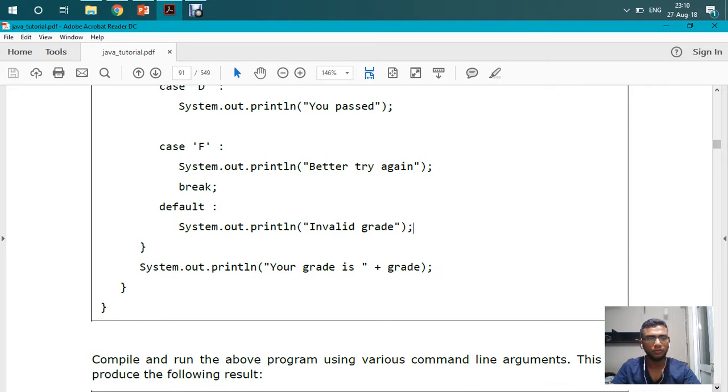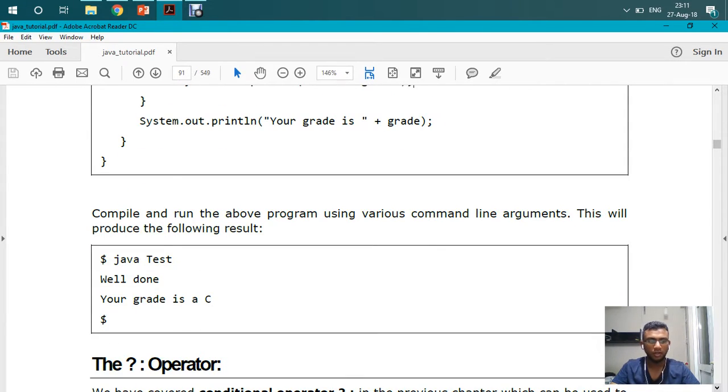So we use this type of thing. Normally we consider A to F, right? So if you put G or whatever instead of A to F, it will consider it an invalid grade. So it's easier than nested if conditions. Because they are separate, if we need a separate statement, we use the case condition, and it's easy to code and easy to understand rather than the if condition.